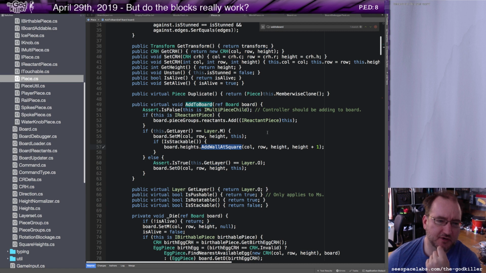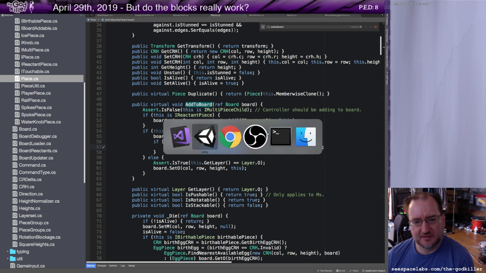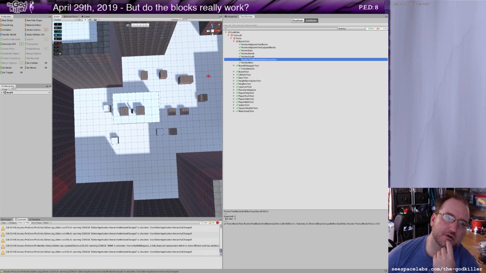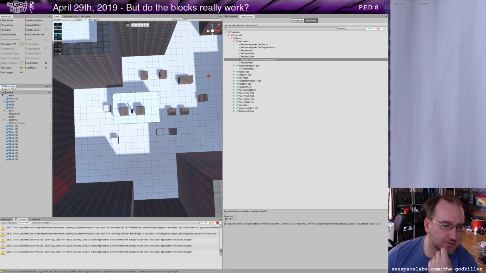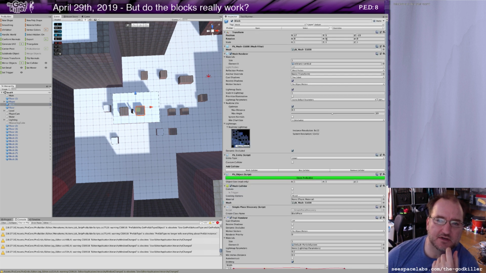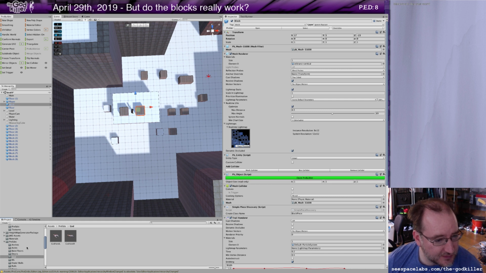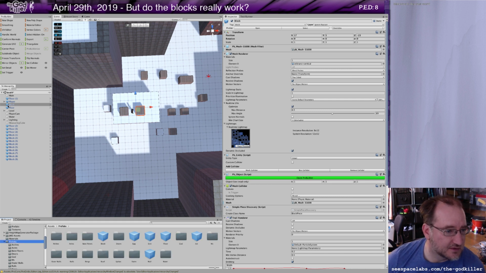Alright, so how do I feel about that? It makes me think that if I'm going to have the add to board perform that work, then I want to update the block so that it doesn't redundantly set the wall height. So I can change the layer to ignore raycast, and I can go to the prefabs and update my block.